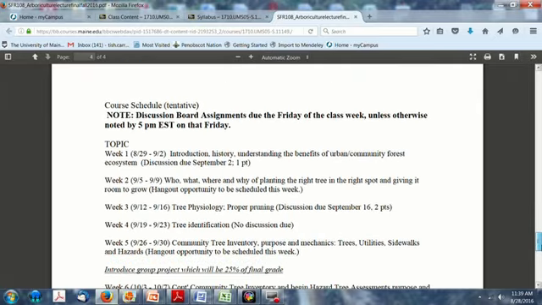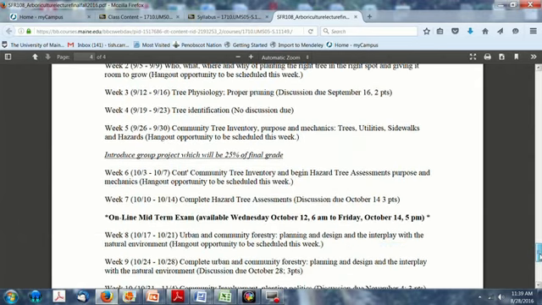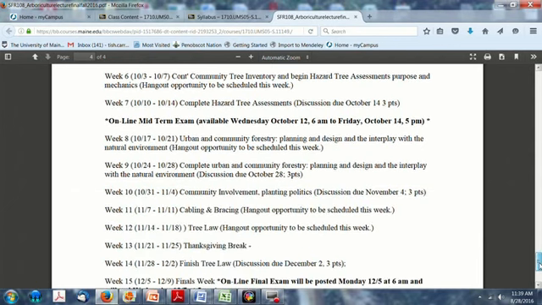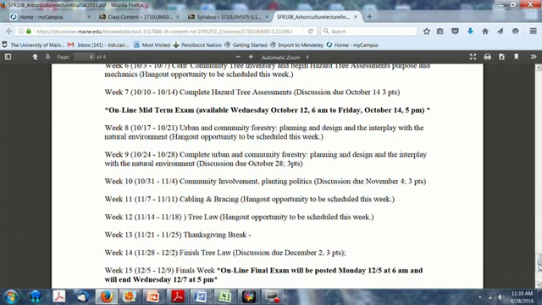And here's the most important part. I would strongly suggest that everyone print out this page, in particular your course schedule, and have it up on your bulletin board, someplace that you can see it on a weekly basis, so you know when things are due, how much they're worth, when a hangout is supposed to be scheduled, or when you're going to be doing a hangout for the week, and when there's assessments or when there's discussions due. This is pretty much our playbook for the semester. So please print it out, make sure you stick to it, and you will have the best semester of an online course that you've ever had.